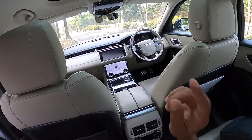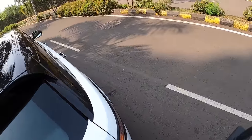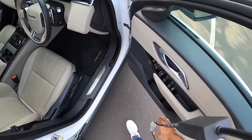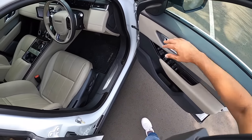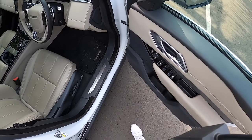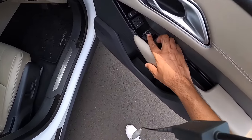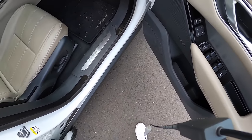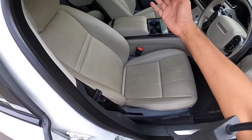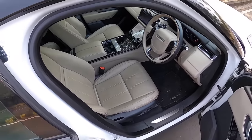Compared to the previous Velar, this trim has a lot more features as standard. Front door pockets are large enough. Switch gear placement is lower than in other Land Rovers. There are lock/unlock and memory seat buttons — you can save up to three driver seat settings. There's a child lock button which locks both windows and doors. Power window controls, outside rear view mirror controls, Meridian sound system at 380 watts, and a 10-way adjustable powered driver seat.